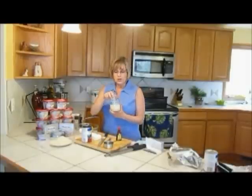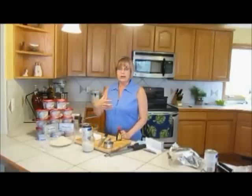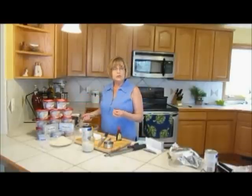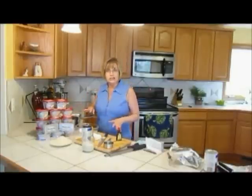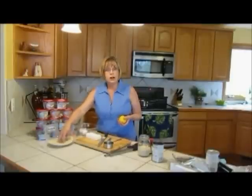Now this is a prepared chai tea. It's a cream chai tea. I've just purchased it at the store. Comes that way, and you can just drink it right out of the bottle. But that wonderful flavor of the chai mixed with the almond extract is going to be so delicious. So let's get this on the stove and then we'll start our cheese sticks. But right now what I want to do is make our breading for our cheese sticks.